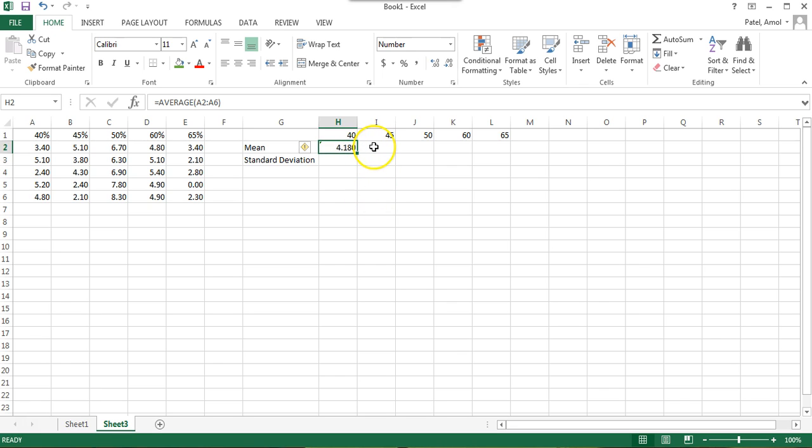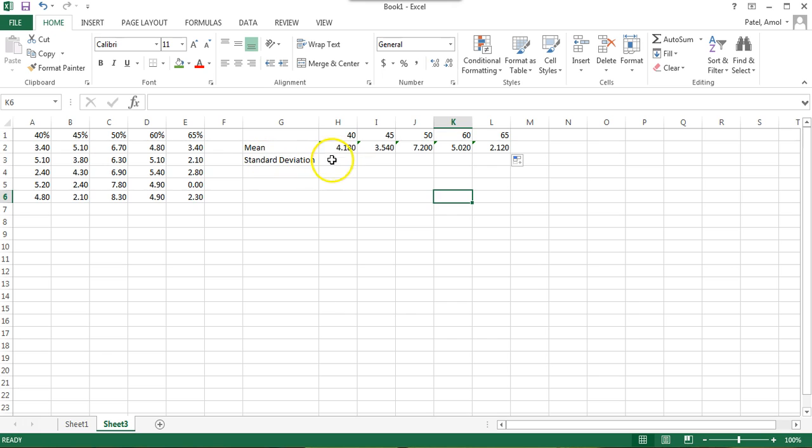Now, I could redo that whole process for this cell and pick the next column of data, or use Excel for how smart it actually is as software, and hover over the little green box in the corner here. My mouse turns into these crosshairs. I'm going to click, keep the mouse button down, and scroll to the right. And it applies the formula all the way across. So now I've got my averages for each group.